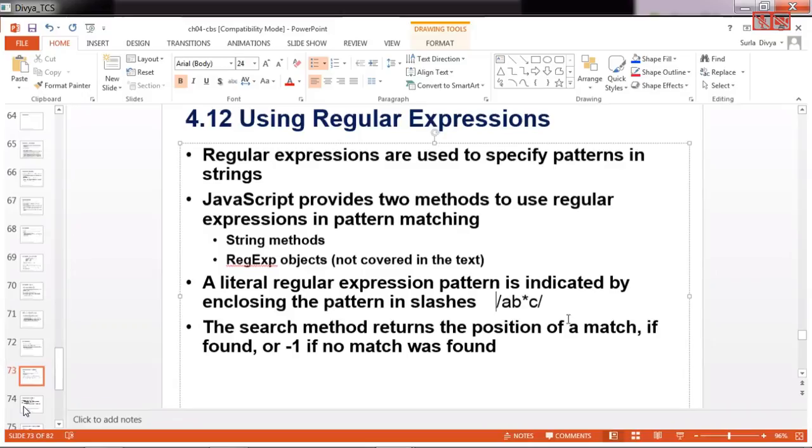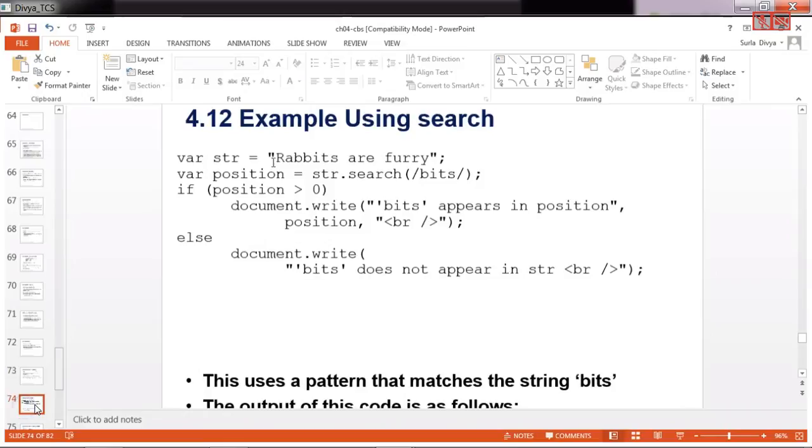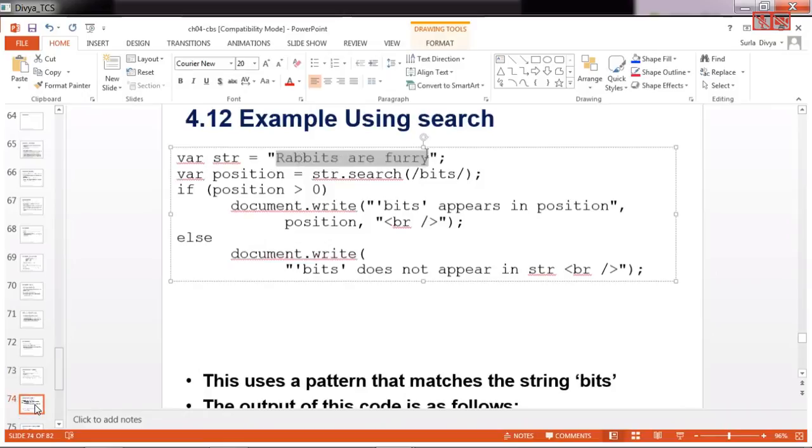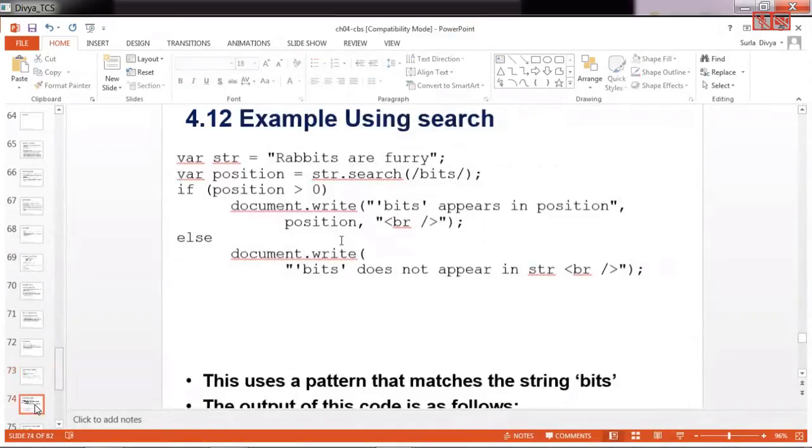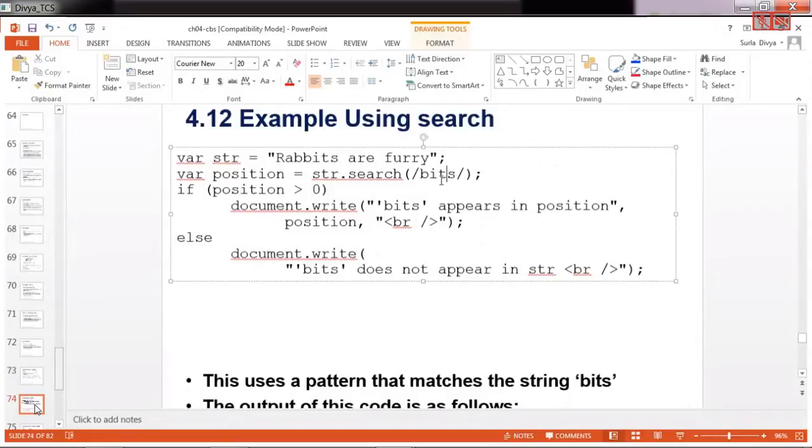I will show you one more example here. This is your entire string. So you want to search in the string, using the string methods you are trying to search. If you give slashes here, this is the notation for how we use a regular expression.